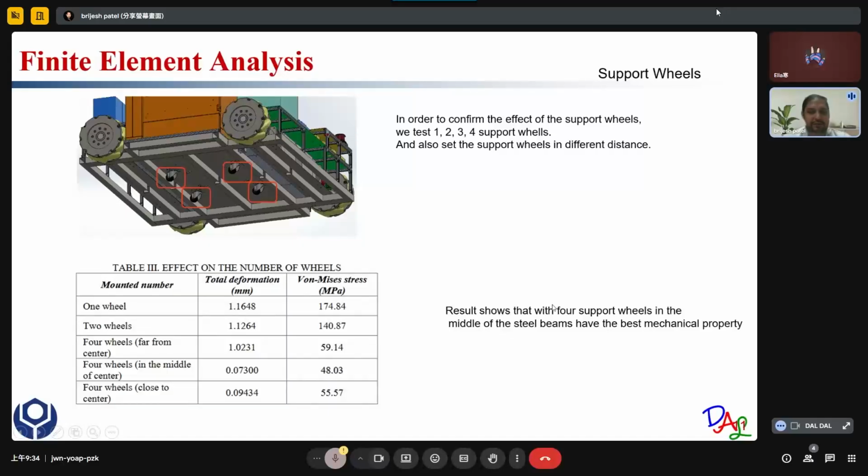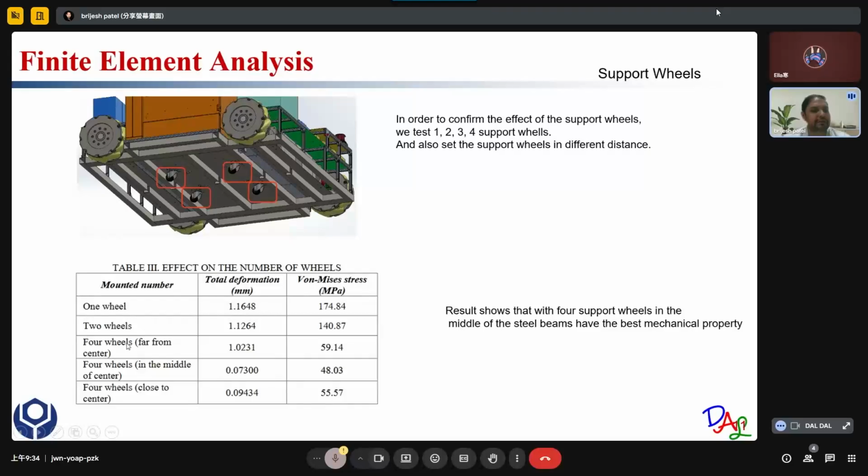The result shows that the 4 support wheels in the middle of the beam give the best mechanical property. We first mounted one wheel, and the total deformation is 1.648 millimeter and the von Mises stress is 174. Then we placed 2 wheels.